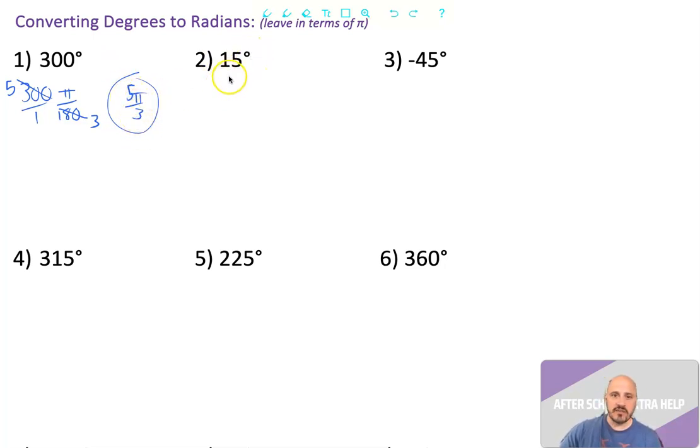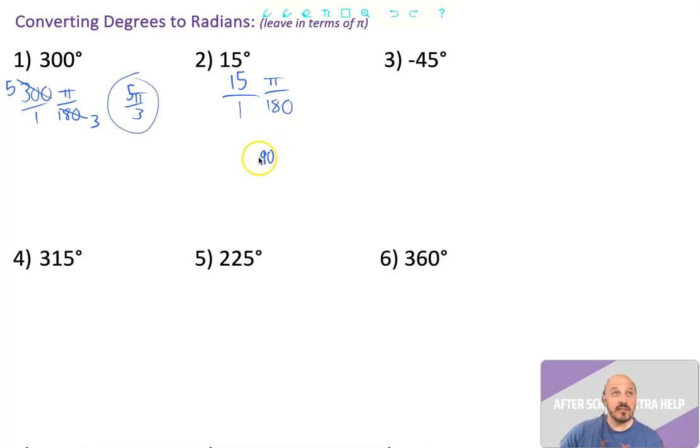And then I have 15 degrees here, and I'm going to do that same process each time. I'm going to multiply by that factor of pi over 180. And here, I guess you could multiply them by 15 all the way up to 360 is good. But this one I could see being a little more difficult, especially at first. So we're going to use 15. It does go into 180, but maybe you have to do a little thinking. Maybe it's easier to think about how many times 15 goes into 90, which is half of 180, right?